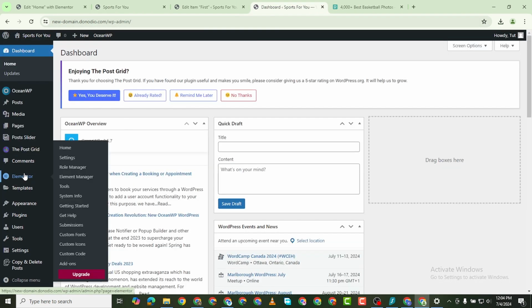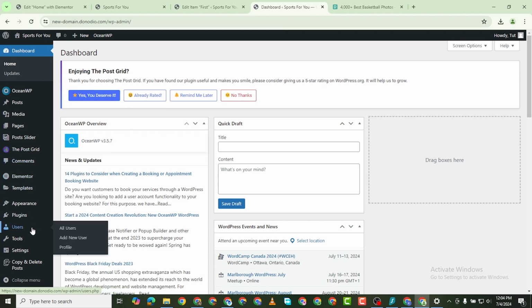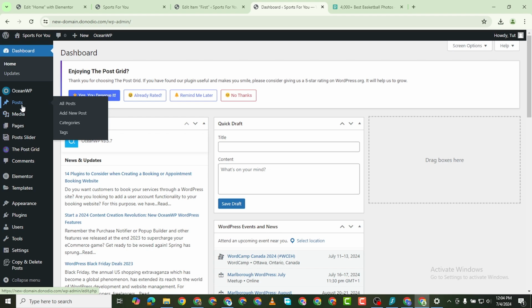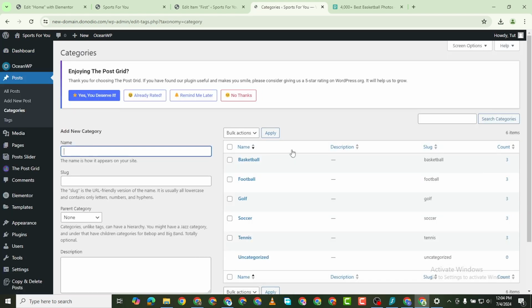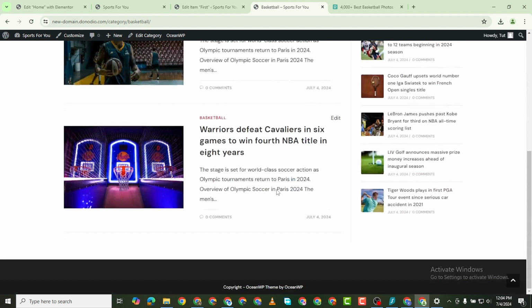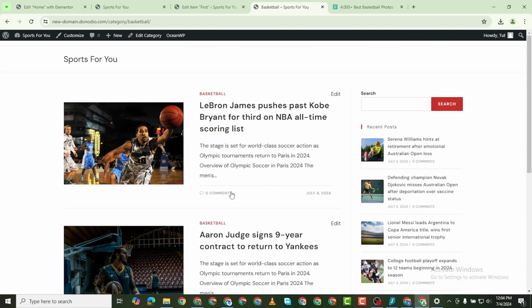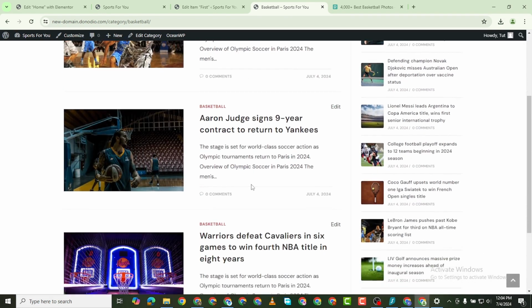Let's go to post category. Under this particular category, let's see, basketball. We want just these posts. If we click on basketball, these are the different posts we have. LeBron James pushes back and all that.